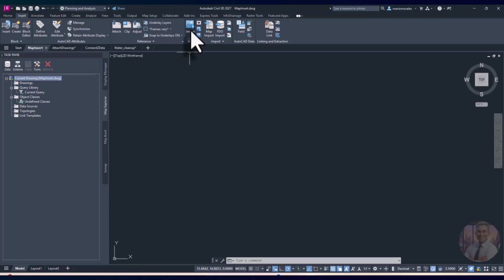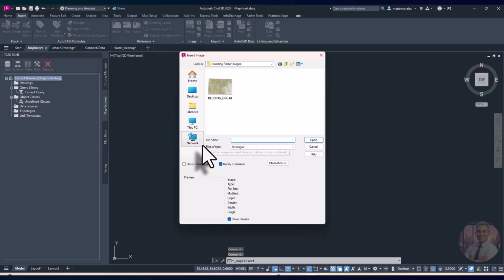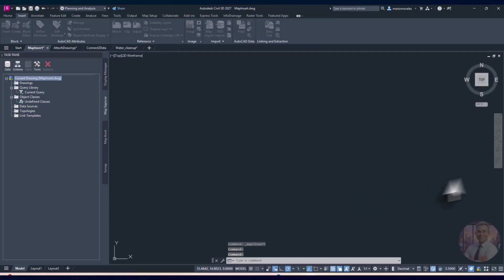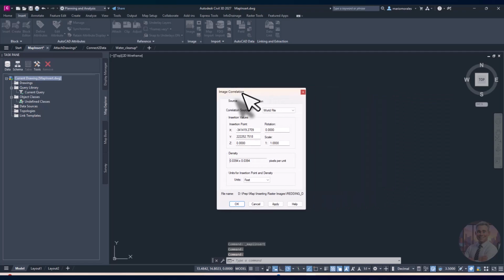So if I come in and say I want to insert an image, I can pick a file. For example, I pick this one here. It gives you a lot of nice detailed information about the image, the size, the pixels, everything like that. And I can go ahead and say open. What I end up getting next is the image correlation dialog box.